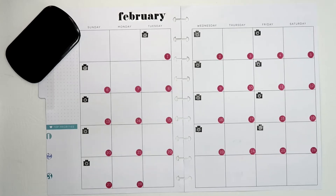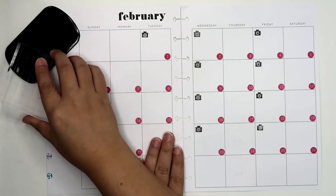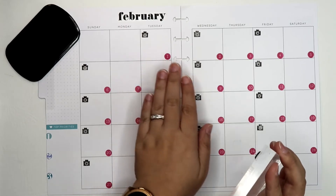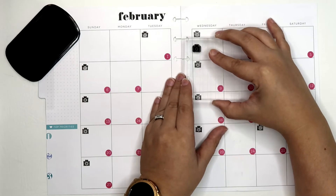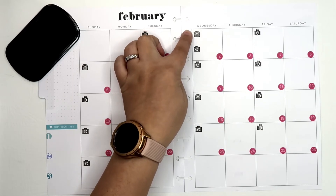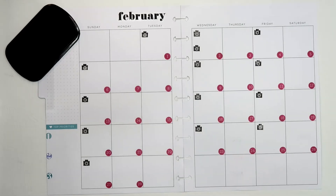Usually my After the Pins are going to be on Tuesdays, but because the first was on a Tuesday and I had already released the Mickey and Minnie monthly, I ended up releasing the After the Pin today, which is February 2nd. So we're going to put a second block there — this one will be the Work Wednesday which is the video we are filming right now, and then the other will be the After the Pin from last week.